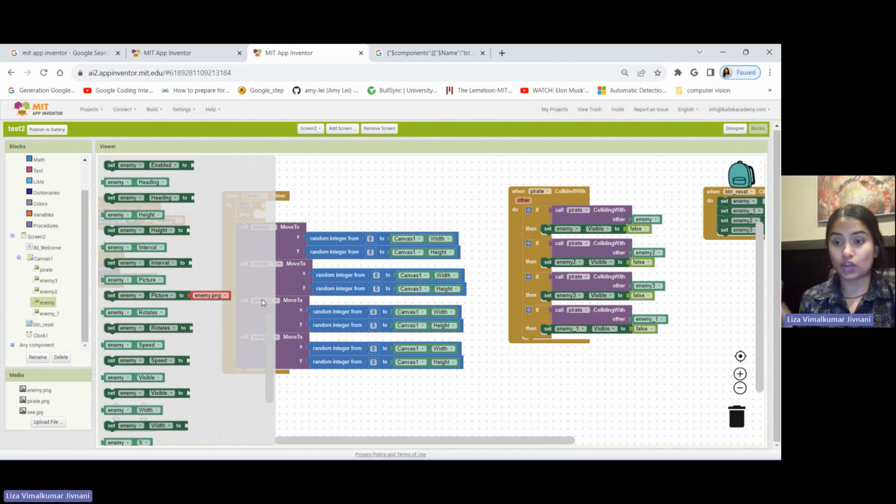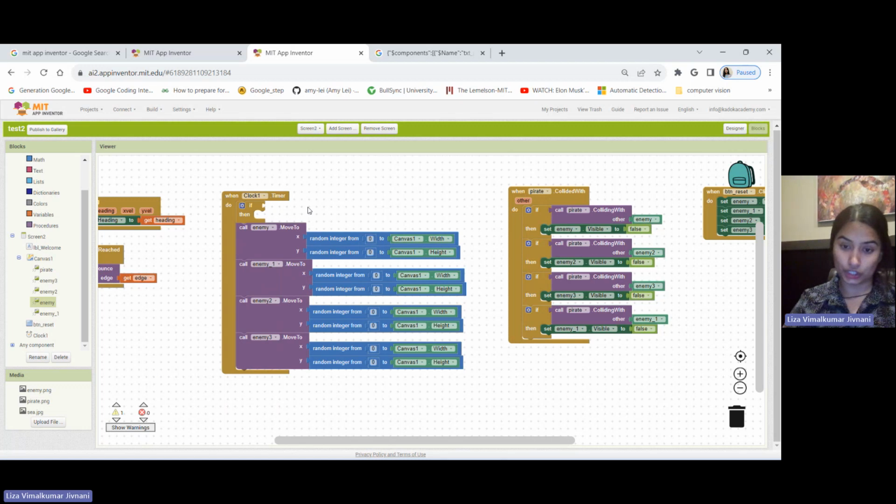Then the game is not over yet. But if all the enemies are invisible, only then we can say that the game is over and you have won, right? So keep in mind that we are doing multiple conditions and we are using an and. And meaning all the conditions have to be true for the result to be true. So I'm going to use an and.